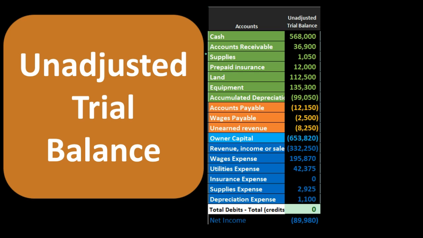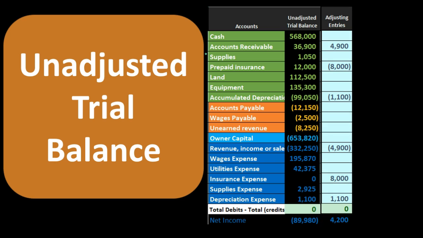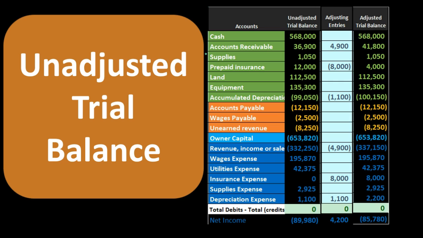At the end of the accounting period, we often put together a worksheet which includes the unadjusted trial balance, and then we put the adjustments in there. Those are going to be the timing differences in order to create the adjusted trial balance. This is one way to indicate that we have now completed everything in terms of the trial balance. Everything is in there and the trial balance has been adjusted to make sure it's in accordance with the accrual process by implementing those adjusting entries. Therefore, it is now ready to make the financial statements from the adjusted trial balance.